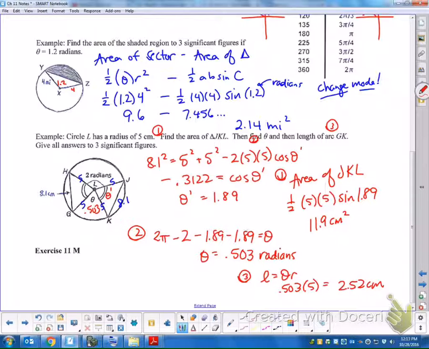Okay. Now you are going to have some questions on your quiz where you have this kind of thing, but it's more like part A, part B, part C, where you have to find multiple things. That is something that is very, very common on the IB exam. They like to do, find this, now find this, now find this. And sometimes they're related, sometimes they're not. Like I could have found theta without finding the area of JKL. So if for some reason you can't do the first part, that doesn't mean you can't do the other parts.